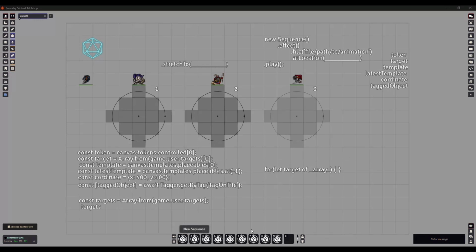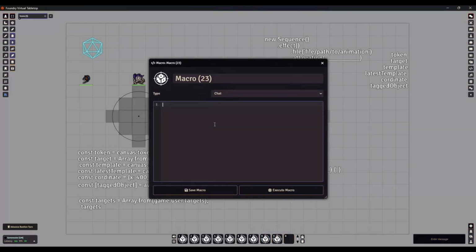To start off with, we'll create a new constructor called new Sequence. We'll make sure that we set it to script. We'll then tab over. Tabbing is not required, but is good for organizing your code so you don't get lost in the minutia when you get to making bigger codes.